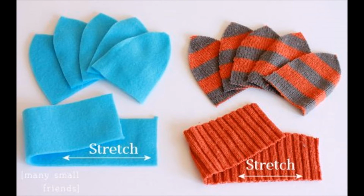Using the printed pattern as a guide, cut 5 panels of fabric or recycled sweater for your hat, plus 1 rectangle for your hat band. If you are using new fabric, your hat band rectangle should measure 10.5 inches by 2 inches. If you are using a recycled sweater and have enough finished edge available, cut your rectangle 10.5 inches by 1 inch, using the finished edge for one of the long sides.